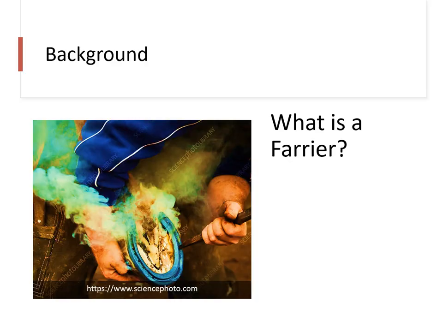So grade 12s, how many of you know what a farrier is? Well, if you have a look at that photograph on the slide, there's a clue there. A farrier is an ironsmith who makes shoes for horses. So they will make that horseshoe out of iron, they'll beat it into shape. They first smelt the iron, make it very hot, make it red hot, and then they hammer that shoe into shape, and then they hammer that shoe onto the hoof of the horse.